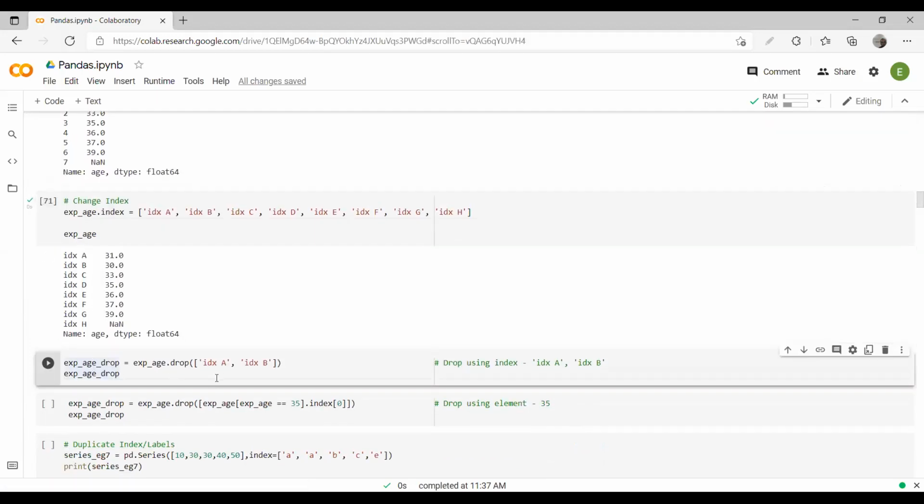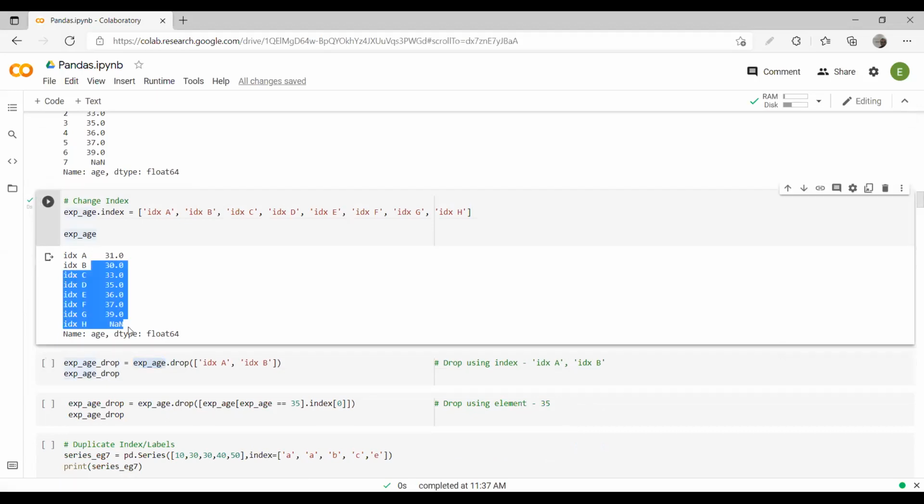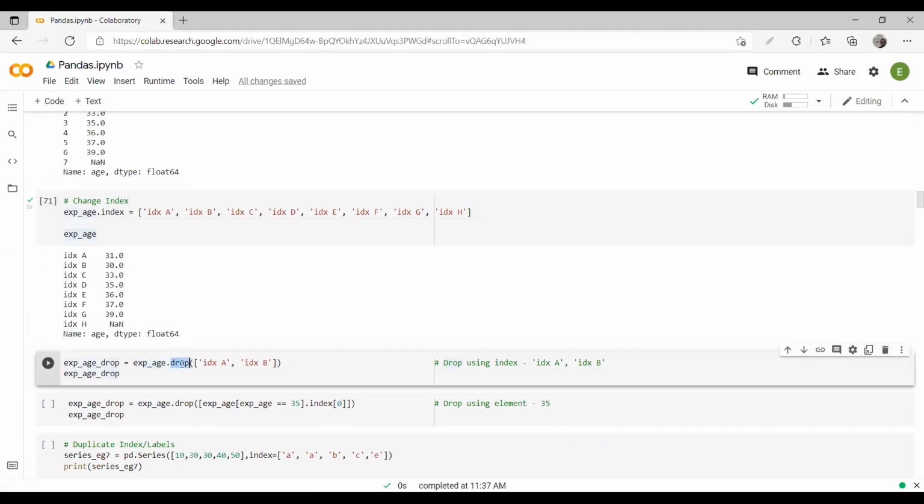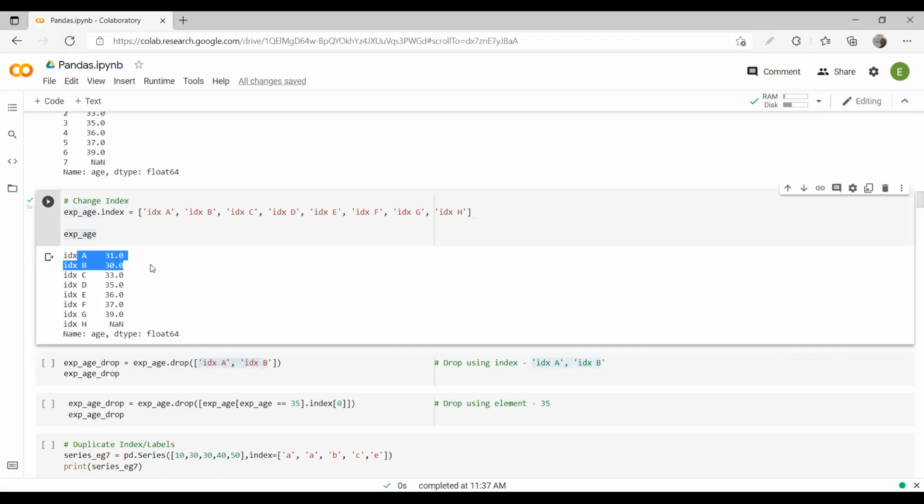Let's go ahead. Can you tell me what this will do? EXP age is nothing but this one. Dot drop IDX A, IDX B. What will this do? It will remove the first and second index values as well as the index.